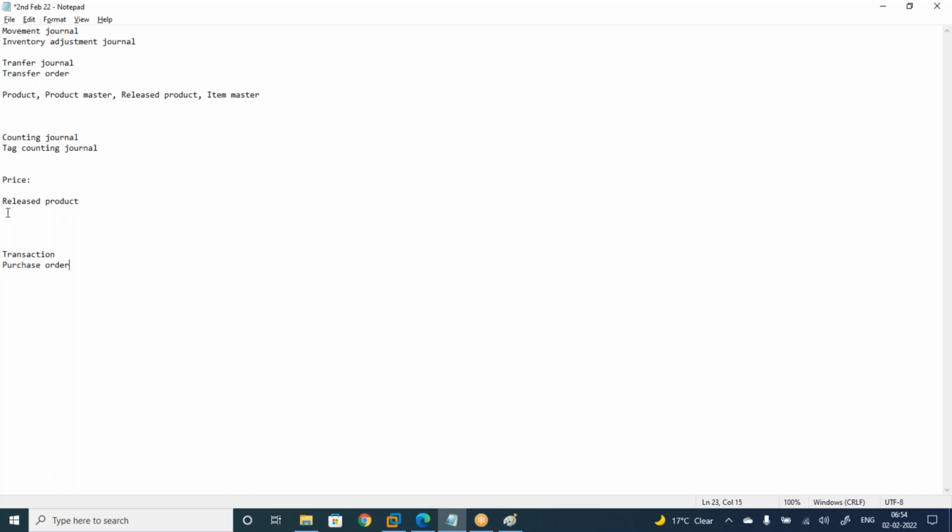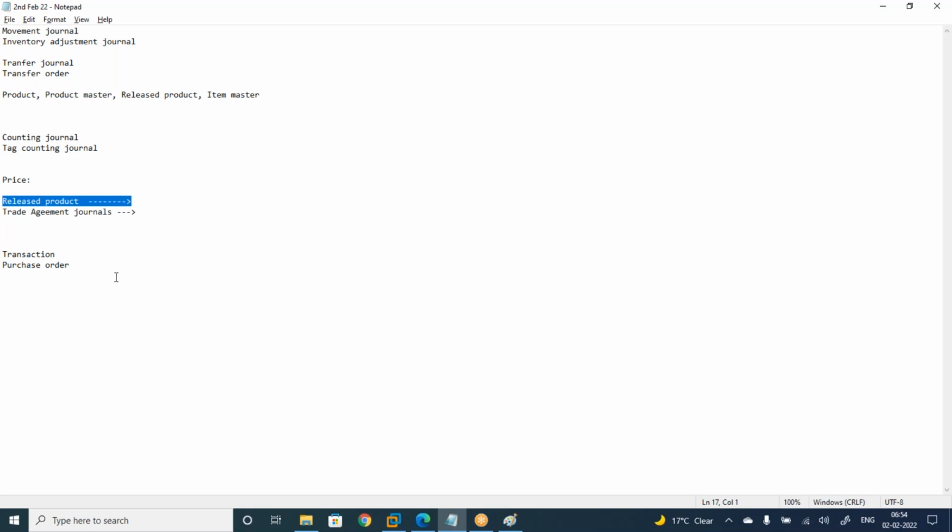So we have another option, trade agreement journals. You can enter the price in the trade agreement journal. If the price is available here and the price is available here, then which one will be taken by the system? I have entered a price in the trade agreement journal and I have entered a price in the released product.